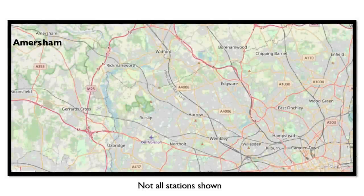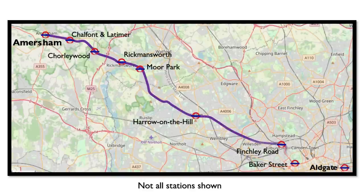Out of all the London Underground lines, the Metropolitan is the most unique as it provides express services at peak times to and from central London. We will get to see a train run express during the morning peak all the way to Aldgate on the boundary of the famous Square Mile.